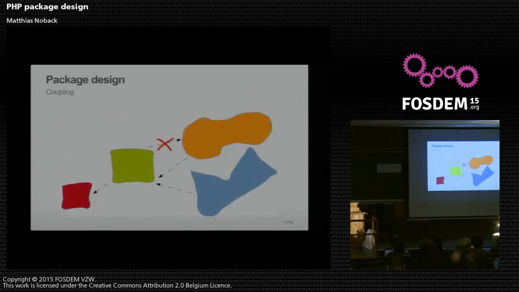Then there is something called coupling, also for packages, just as it is for classes. There you look at how different packages need each other to do their work. So you take a package, you draw a line from one package to another one, and you can judge those dependency lines. You can always say, this is not a correct dependency, it is unsafe to depend on that package, or maybe like in this example, there is a cycle between the dependencies. The green one depends on the orange one, and that depends on the green one again. So in a way, you have to remove those dependency directions.